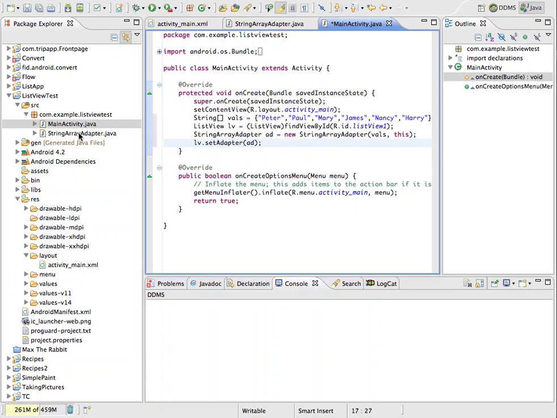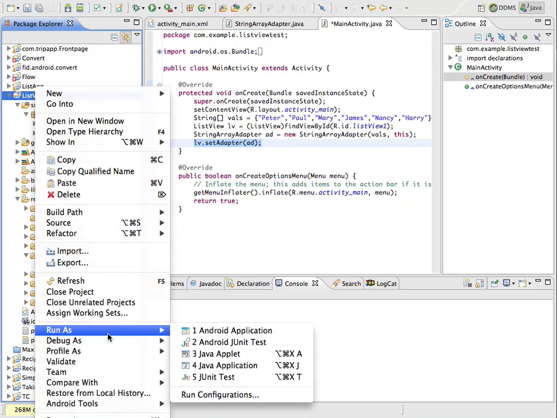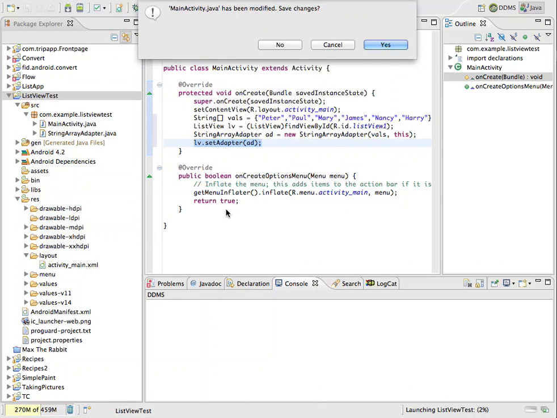I have created an adapter that can go to any data source. In this case, it went to an array of strings, and has methods that the list view will use to populate itself. So I create the adapter and attach it to the list view, and then I run this application, Run as Android Application, save changes, yes.